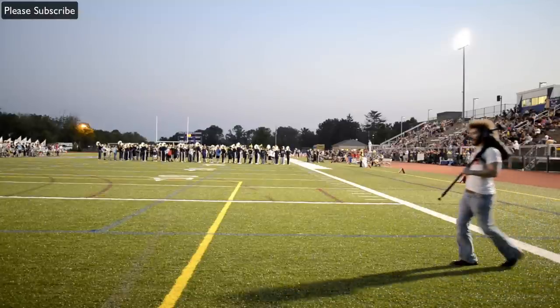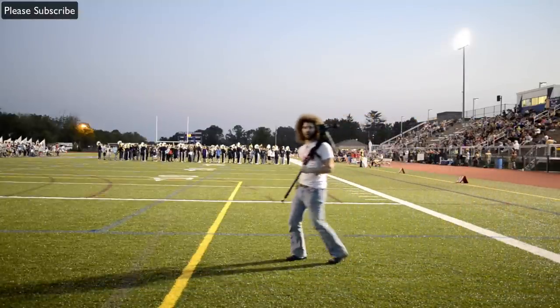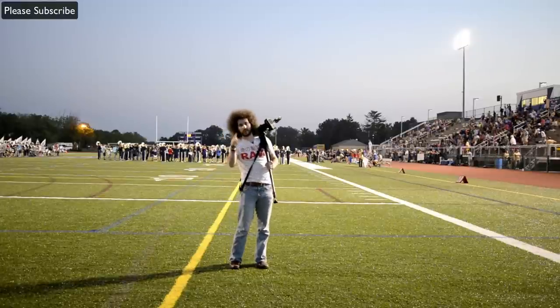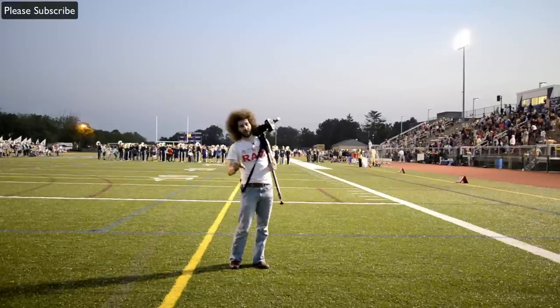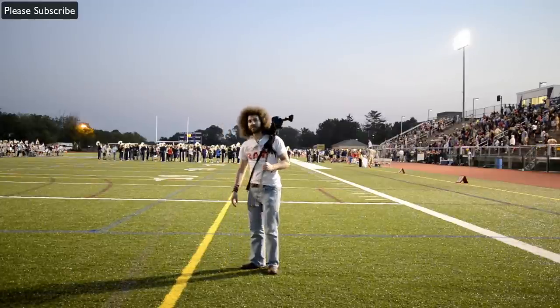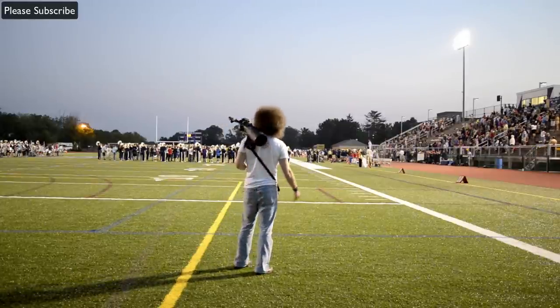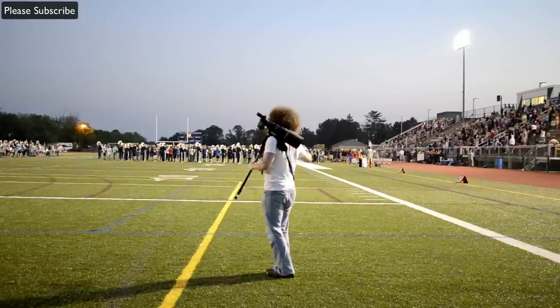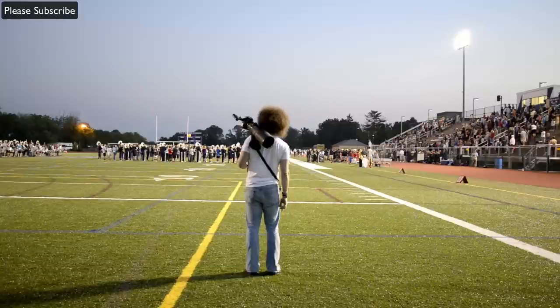All right, we got the band. They're marching and playing in the band. There was something interesting. Oh, they're going to do the national anthem. I can't talk over the national anthem, so I'm just going to, where's the flag? Anybody see a flag around here? Where's the flag? This way? Flag, oh, there it is.